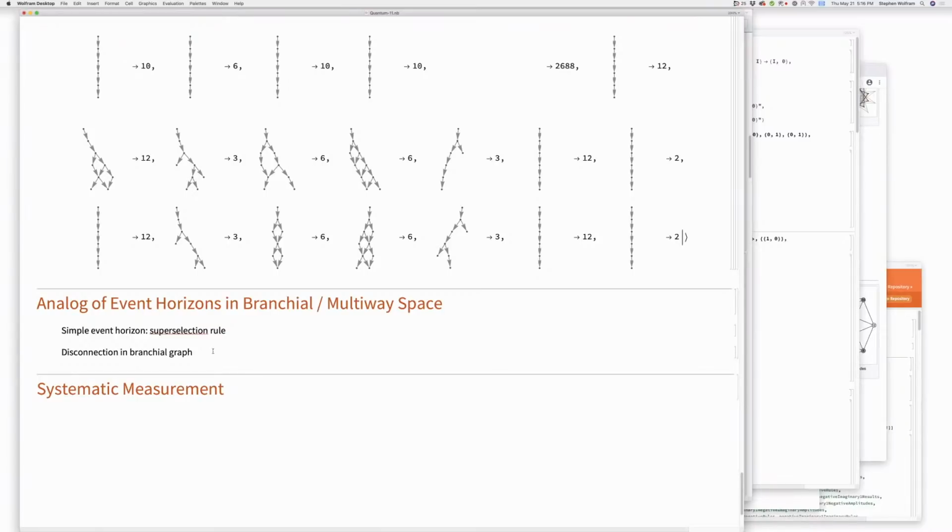So disconnected components in the branchial graph correspond to different superselection sectors. I don't know the analog of the black hole case.